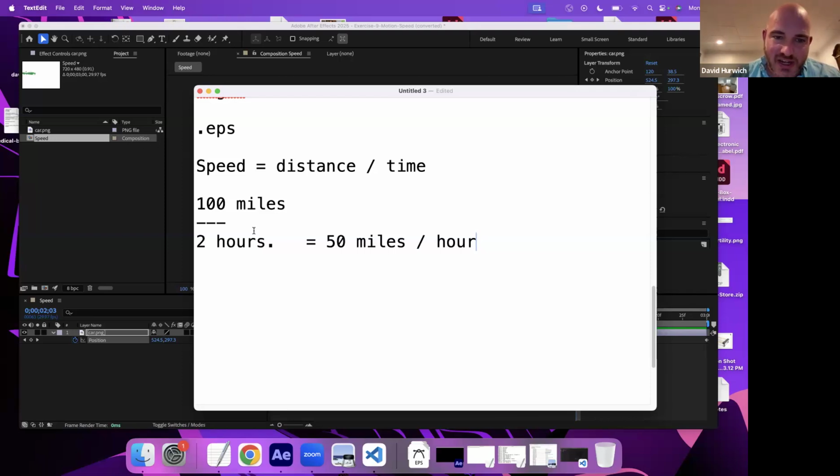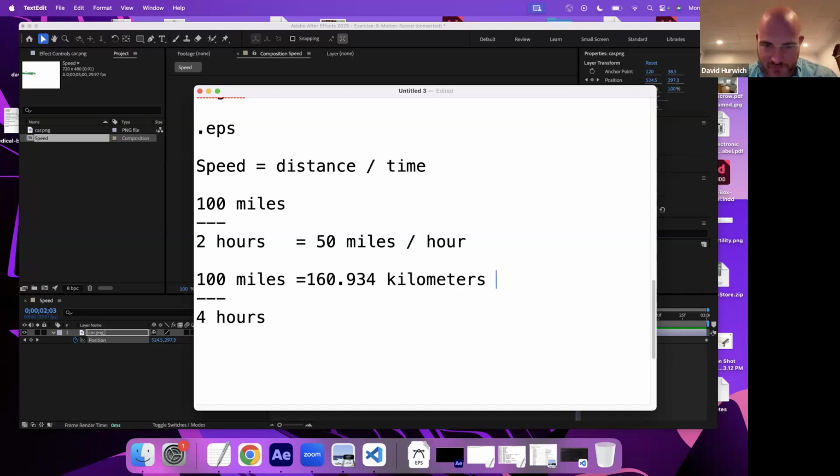Now, let's just say you still go 100 miles, but now instead of taking 2 hours, you take 4 hours. Well, you went the same distance, but you had more time. It took you longer to do. And if you do out the math here, you were going slower. You were going 25 miles per hour. And if you think about it, it kind of makes sense. If you go the same distance you did before, but you had more time, you can go slower.